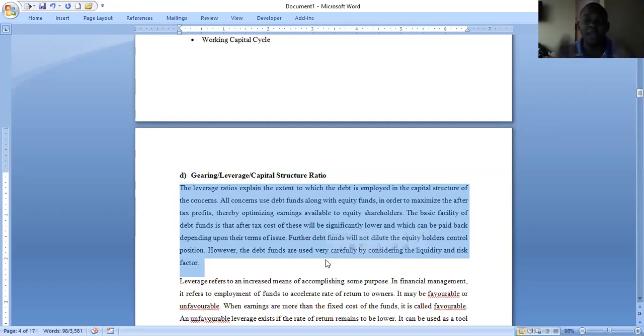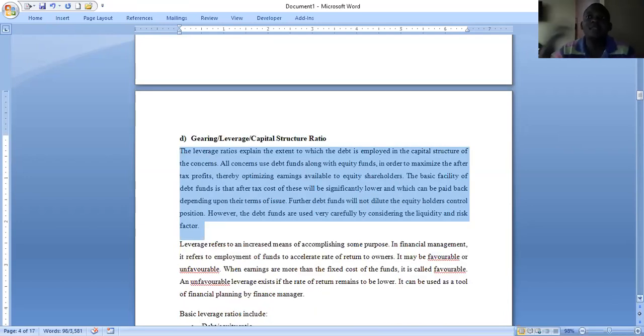The higher the debt in the capital structure, the more geared or the more levered the company is. And the lower the debt in the capital structure of the business, the less geared the company is, or the less leverage the company has. You know, more debt in the capital structure, the higher the risk of insolvency, the risk of going under, the risk of not being able to operate further because the business may have all its cash taken by creditors. The business will be left illiquid. If the business doesn't have enough cash, the business may cease to operate.